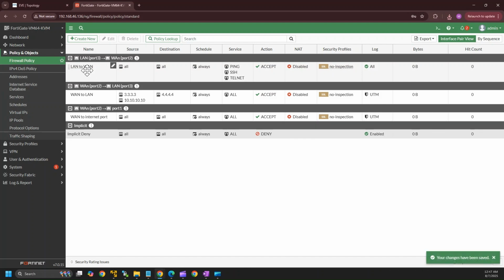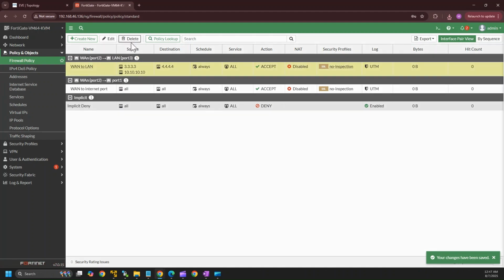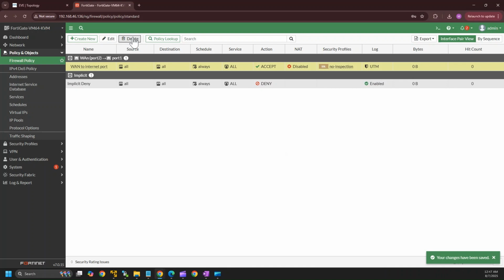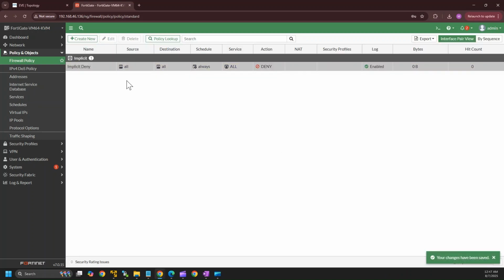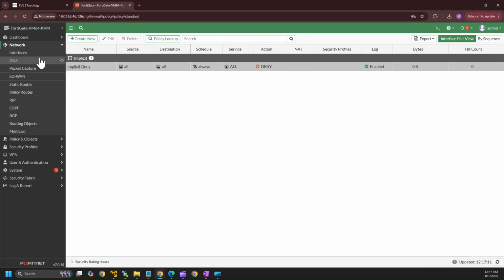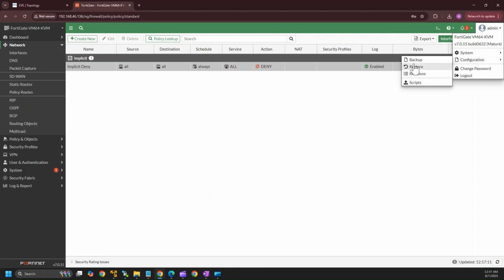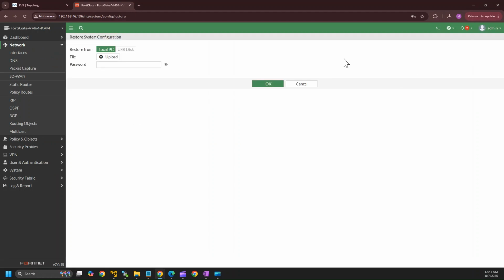I will delete all the policies I have configured before. If you see here, we don't have any policy, only the deny one is there, which we cannot delete. Now we will go to the same place, configuration and restore.